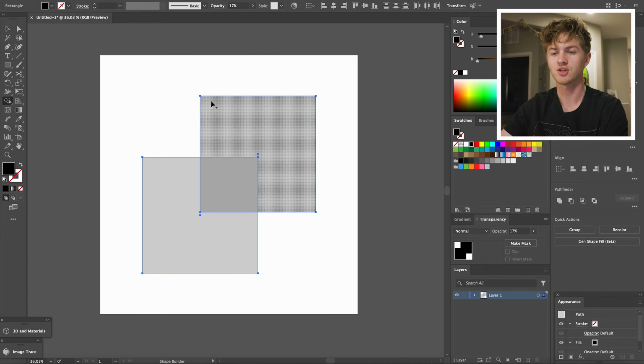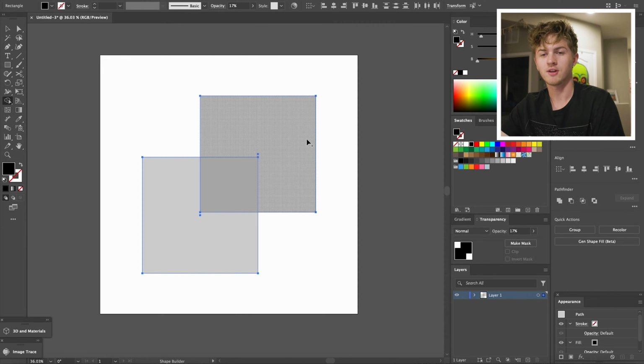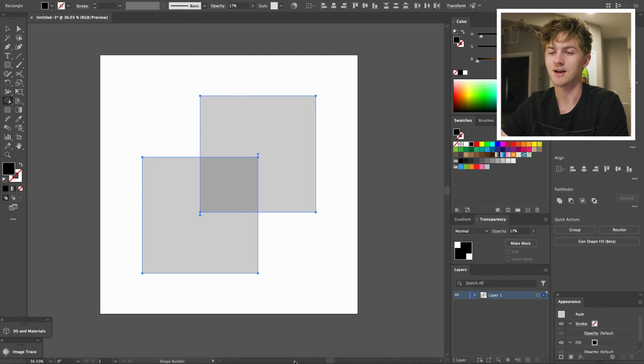For example, I got these shapes here, and as you can see, when you select both the shapes, you can see the outline of every single shape, all the anchor points, and you can also see the outlines when the shapes cross over each other. These two shapes are single entities, but when they cross over, they make this mini square here, just based on where their cross sections are. So with the Shape Builder tool, when you activate it on the plus mode, you can click on any of these separate segments and create shapes out of them.